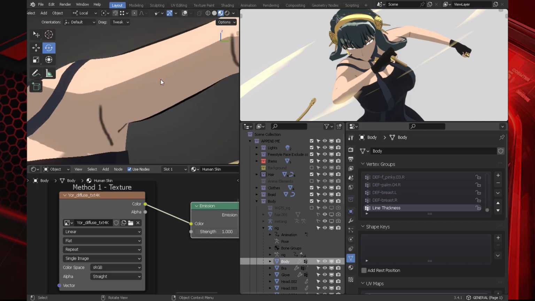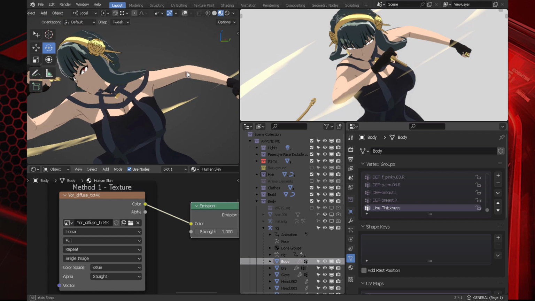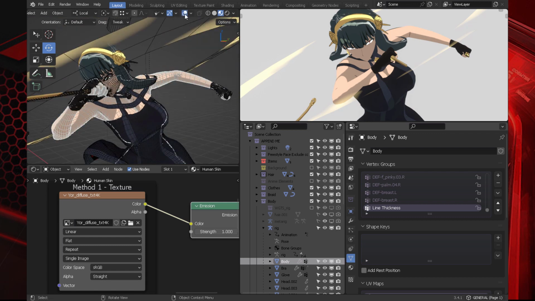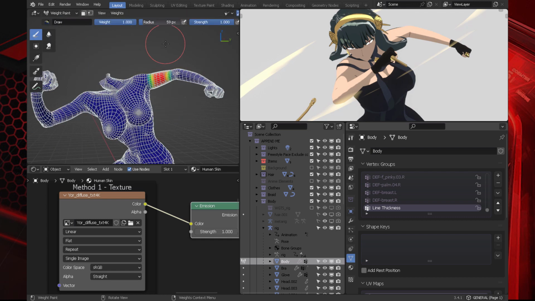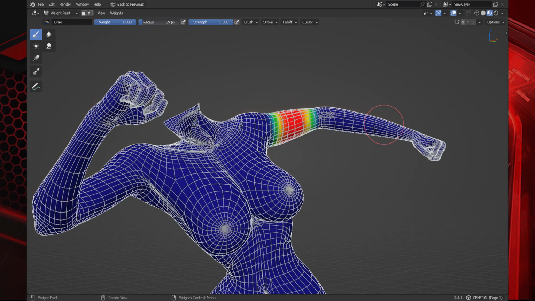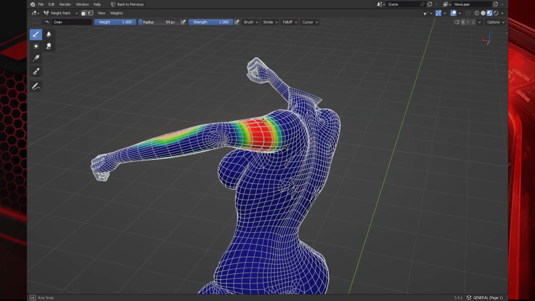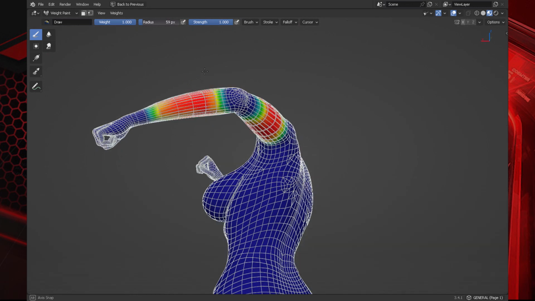You can see the difference, right? This is all where we painted the red vertex influence. That is to say, the vertex weight of 1. So I'm going to switch back to weight paint, and as you can see, everything else is blue. So here we have another chunky area, we can call it that way, where we want to paint. Okay, so this is the chunky area. I like that. Let's paint this in red.